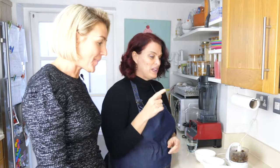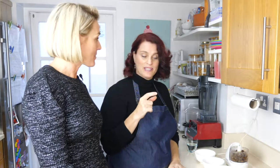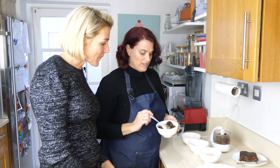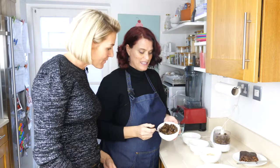So what we are going to do is use, for the sweetness, fresh dates. Don't use dried dates because they're a little bit too dry. I mean, once dates are plucked from their palm trees, they start the process of drying. So the fresher you can get them, the better. And because it's Christmas, I've taken the dates we're using, and they have been sitting. Look at that. They're all nice and sticky.